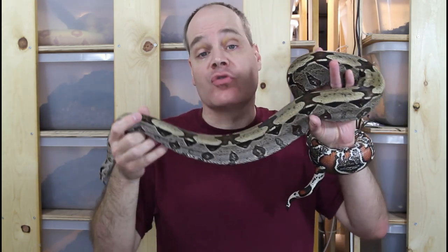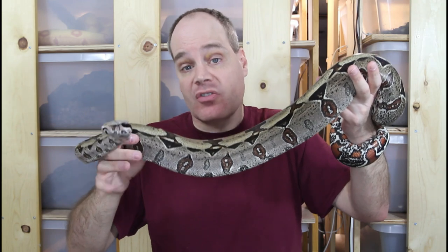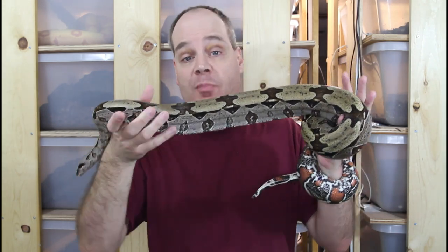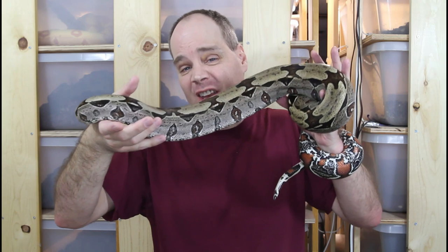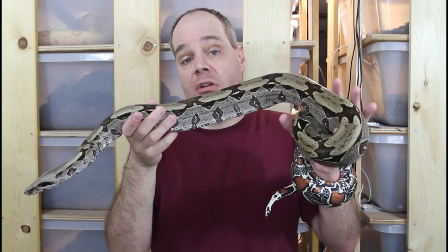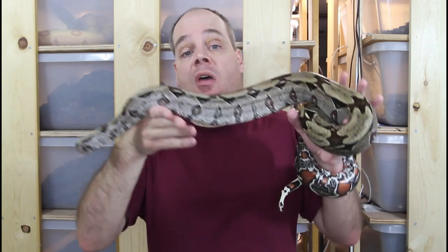The other critical thing is you should be monitoring your boa's growth rate to determine the proper feeding schedule. In general, most boas will grow anywhere from 6 inches to 18 inches a year. Locality boas like true red tails grow on the slower side, sometimes as little as 6 inches a year. Some morph boas are my fastest growing and can put on about a foot and a half a year. If the boa seems to be growing too fast and expanding more than getting longer, you're probably feeding it too much.